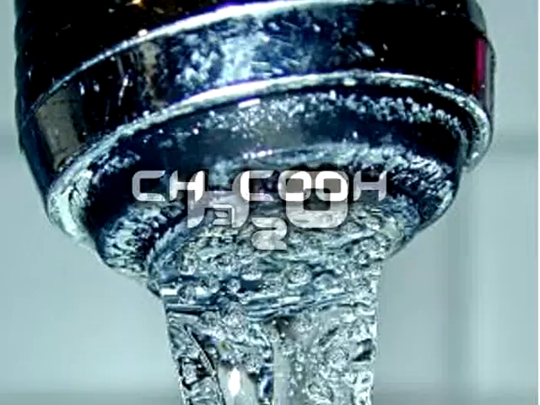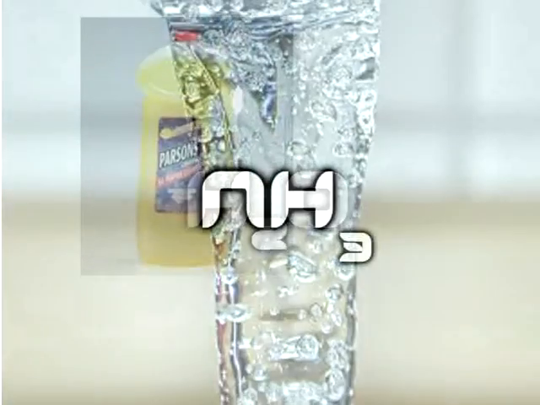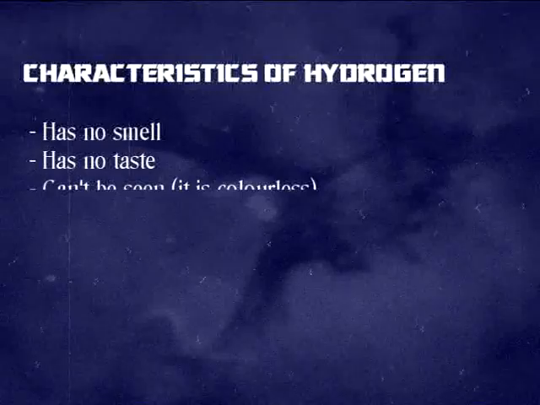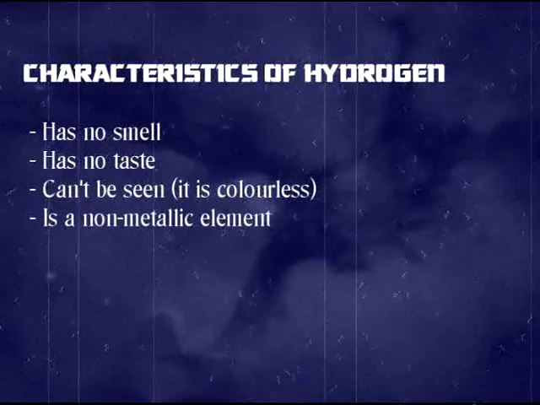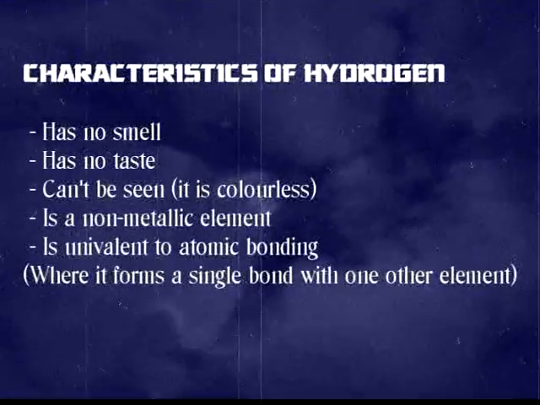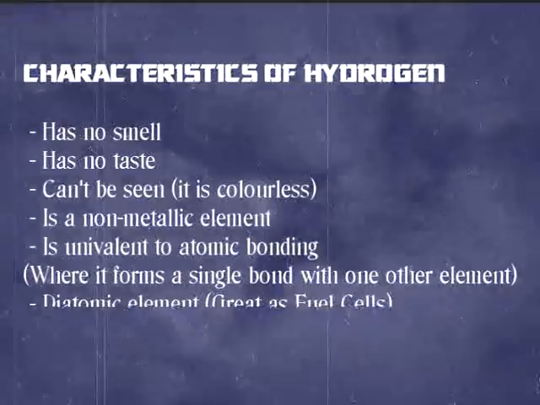known within vinegar; water, the majority of Earth's covered surface; and ammonia, a toxic and corrosive compound and an ingredient of glass cleaners. Hydrogen has no smell, has no taste, cannot be seen, is colorless, is a non-metallic element, and is univalent in atomic bonding, where it forms a single bond with one other element.